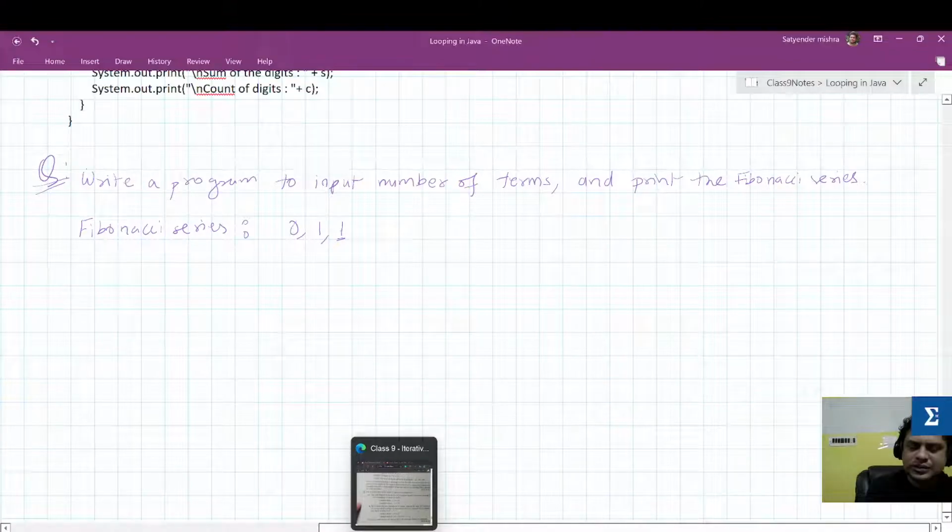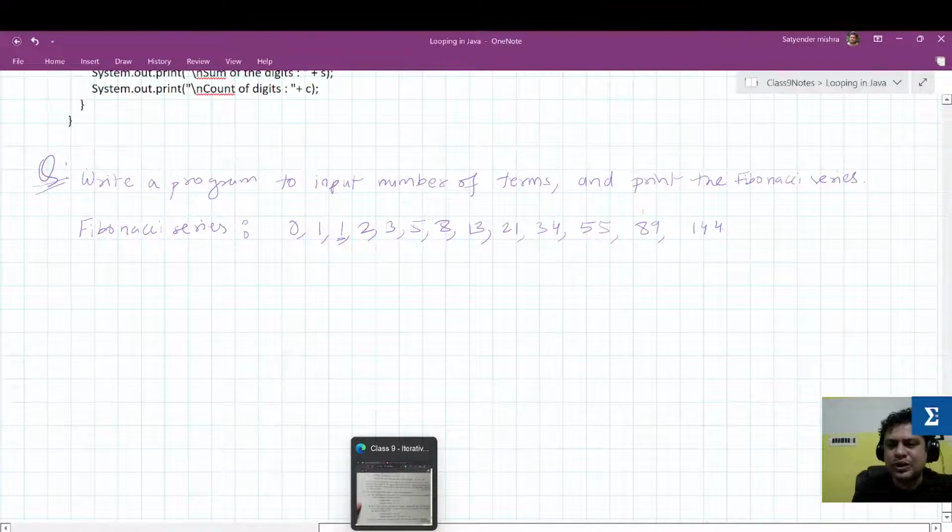So 0 plus 1 is 1, 1 plus 1 is 2, 2 plus 1 is 3, 3 plus 2 is 5, 5 plus 3 is 8, 8 plus 5 is 13, 13 plus 8 is 21, 21 plus 13 is 34, 34 plus 21 is 55, 55 plus 34 is 89. 89 plus 55: 9 plus 5 is 14, carry over 1, 8 plus 5 plus 1 is 14. So 144. And it will go on like this.